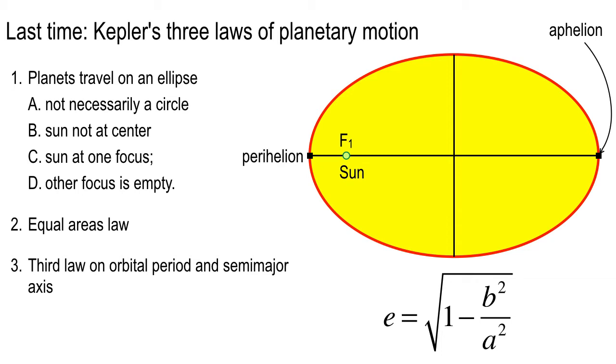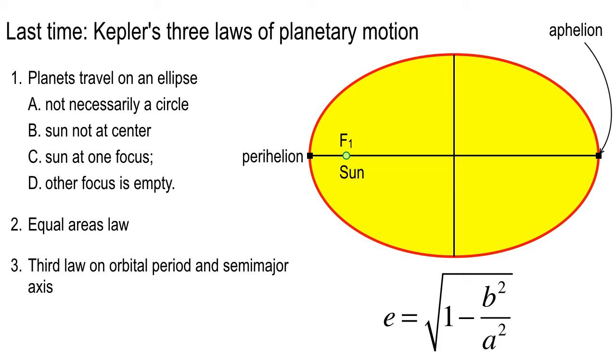We put spacecraft into Earth orbit, and then those special points are called perigee and apogee, referring to G-E-E, G-E-O, Earth. Right, so the farthest point from Earth, apogee, and perigee, the closest point. And there's a lot of military satellites and other satellites that are parked in orbit that are elliptical. Most communication satellites are circular as they can make them. And they have thrusters to adjust their position a little bit in orbit so that they're just right. But, you know, we use all kinds of elliptic orbits. Like the space shuttle and the Hubble Space Telescope are fairly circular, but not perfectly circular. They have a little bit of ellipticity, a little bit of eccentricity to them.